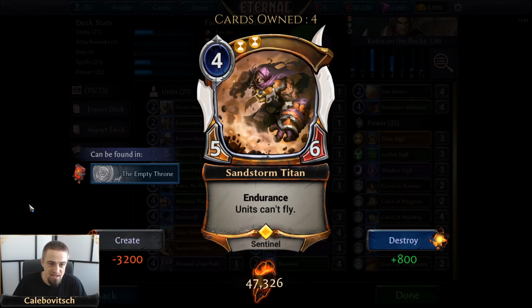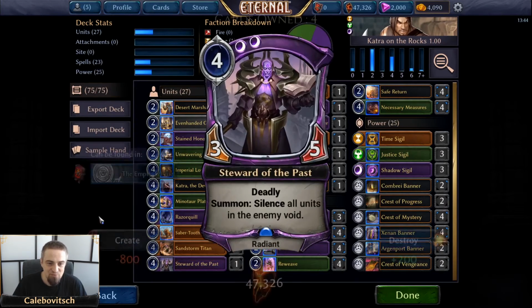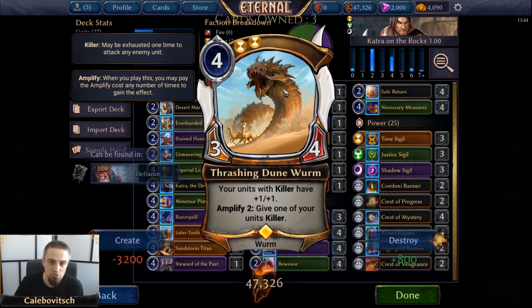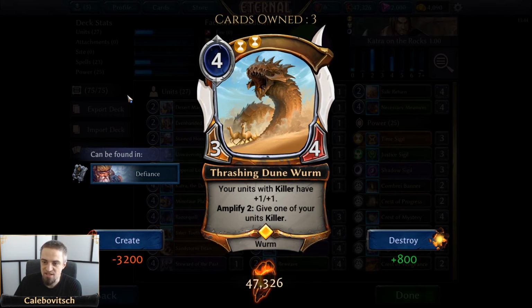Sandstorm Titan, currently running just as a one-off, that you can grab to, well, I think everyone knows this card. It is a 4-cost overstatted 5/6 endurance justice unit, which disallows units to fly. Next up we have Stewie of the Past, a 4-cost double shadow 3/5 deadly radiant that on summon silences all units in the enemy void and gets rid of all void-based shenanigans that the opponent might be running. Thrashing Duneworm, now this effect comes into play, wow, it is great. It is a 4-cost double time 3/4 worm.